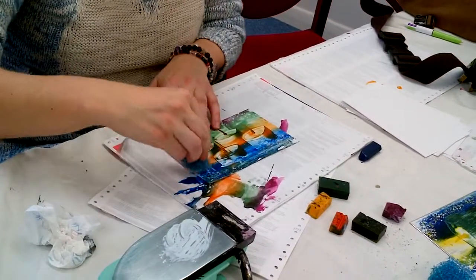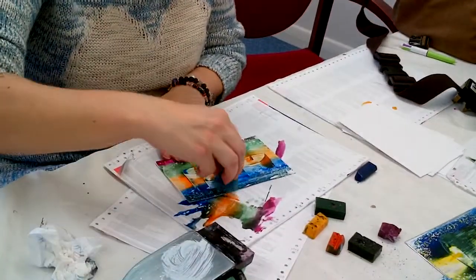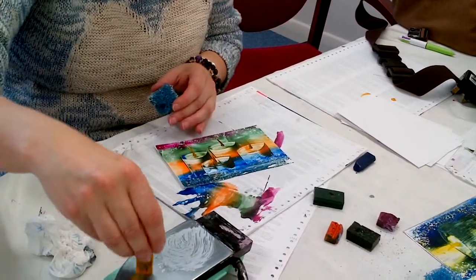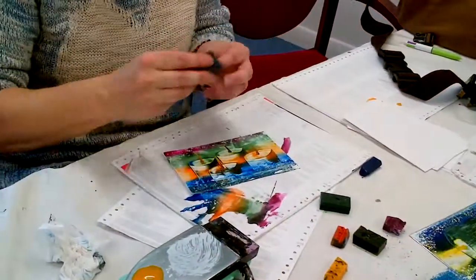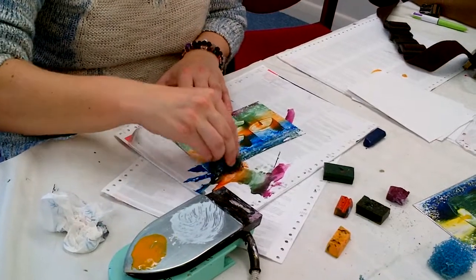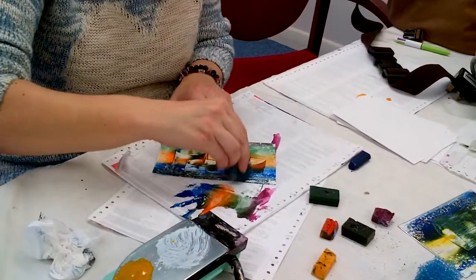You have to work with it quite quickly because, as you see, as soon as it hits there, it sort of dries off. So if you want to add a bit more colour, you can put a bit of yellow. Just use some that's got yellow on it. You can do whatever colour you like. You don't have to stick to yellow and white.